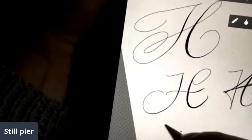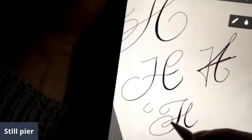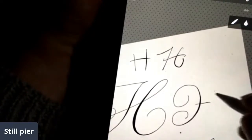You really do need this line to be more horizontal, I think. So you either have to... can I make it like that? I guess I could do that. When you make it with a loop like this, this ends up looking too much like an X, like it could be an X. So I would not recommend that.